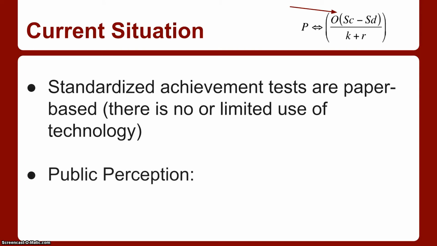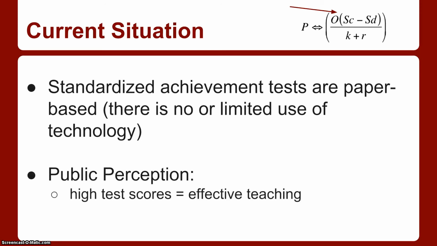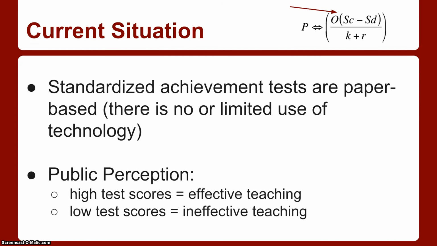The resulting data that come from standardized tests may have a skewed effect on the public perception of how a school is performing and educating its student body. High test scores are deemed to reflect that a school is effective in its teaching mandate, while low test scores may give the impression that a school is not as effective. The problem with making such broad assumptions is that people do not take into account the external variables to test student performance, such as language abilities, socioeconomic status, or even environmental variables that may impact an individual's learning.